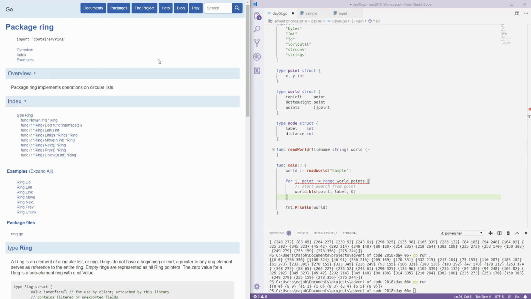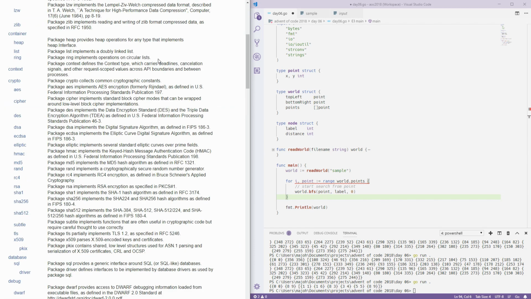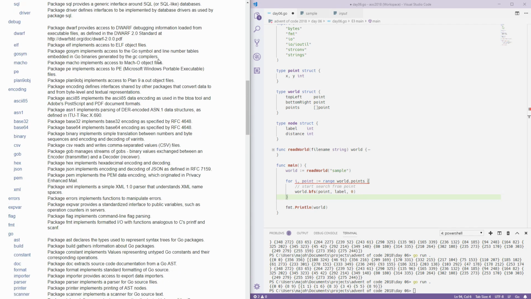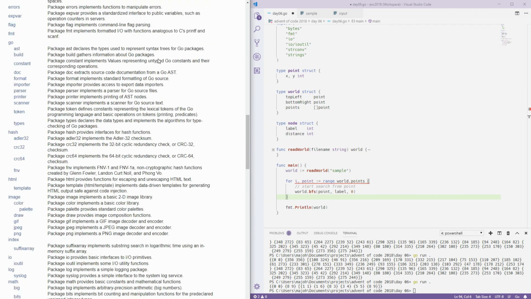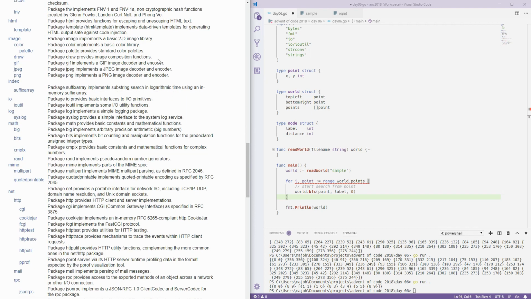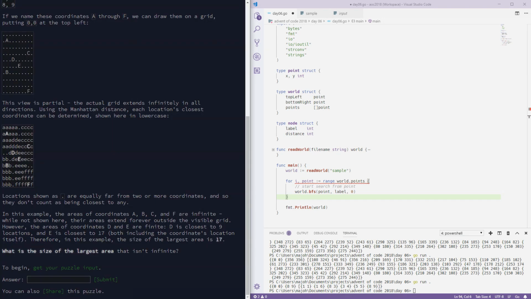Ring. Okay, let's forget about the goroutine for now.